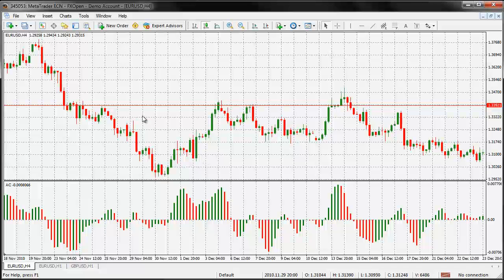Now if you do see any buy signals, but the buy signal happens right at the top of a resistance, which is right here, and basically a resistance is an area where the majority of the traders out there prefer that the price does not go up any higher. And a support is basically where they're happy for the level to come down to, but they don't want it to come down any lower, so this is referred to as a support. So this is another thing that you need to pay attention to.